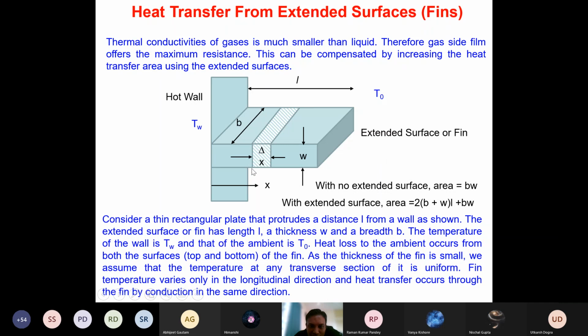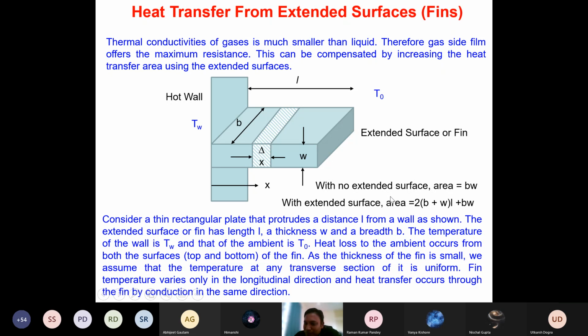I can have a shorter length here. Okay, then what will happen? The temperature here will be higher. It will not be T naught. Do you agree? Yes, sir. With the same structure itself, I can increase the length of the fin, and I can increase it till the point when my temperature at this longitudinal end becomes the same as T naught. I can increase that.